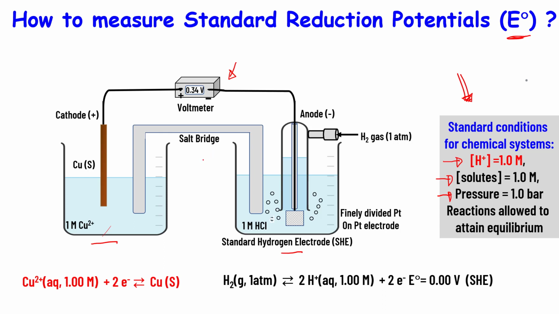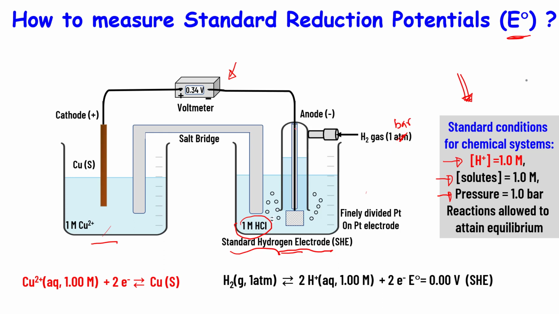In the same way, when we measure these standard reduction potentials, we're going to use something as a reference, and that reference is going to be our standard hydrogen electrode. So what is the standard hydrogen electrode made up of? The standard hydrogen electrode is made up of a 1 molar hydrochloric acid solution. If you remember, we said that if you're going to use any kind of acid in there, the concentration needs to be 1 molar. So we're going to use 1 molar HCl. And then we're going to put in hydrogen gas through this electrode. And it's not 1 atm, it should be 1 bar. So we need to put in hydrogen gas at 1 bar. It's going to be flowing through it.